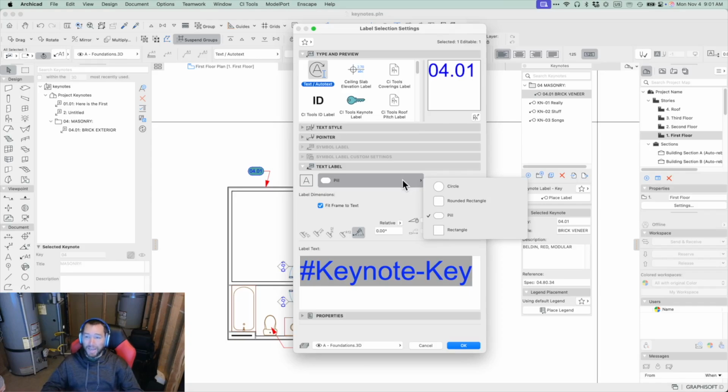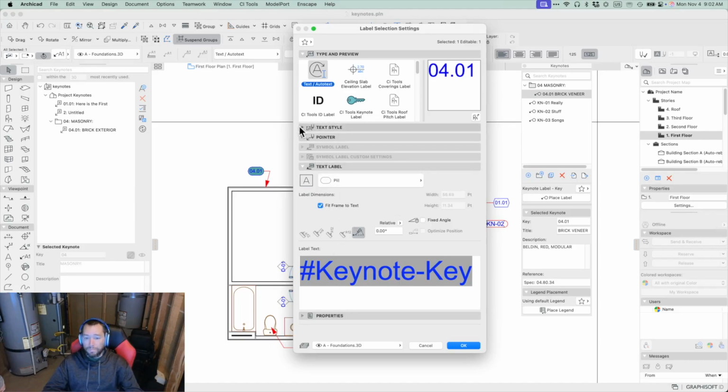A lot of people like the hexagons. A lot of people like octagons, or other shapes. So just give us more options. Give us the ability to customize the size and the shape a little bit more. But for right now, this is fit frame to text. If you unclick that, you can adjust manually the size of the box.